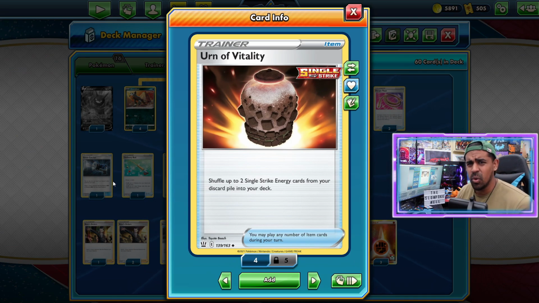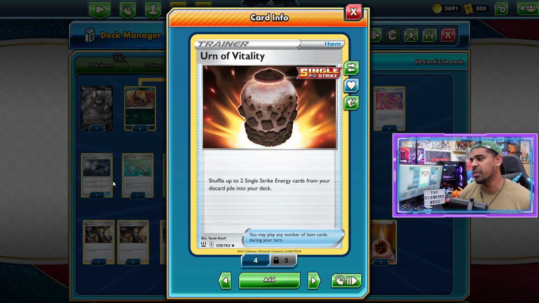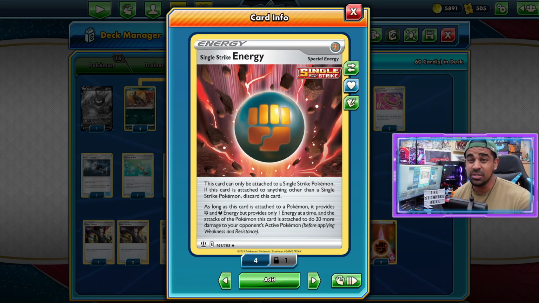Right, the next sort of important item, I feel, is this: Urn of Vitality. It's a single strike item card. What this one lets you do is get 2 single strike cards from your discard pile and shuffle them back into your deck. It's letting you reuse single strike cards, okay? Because our single strike energies are so critical to our success, okay?